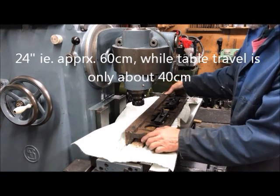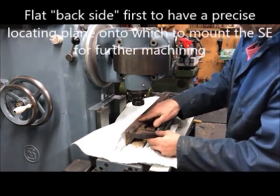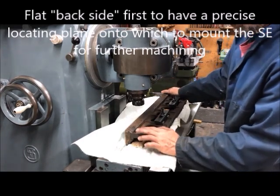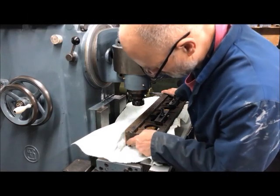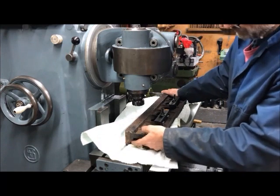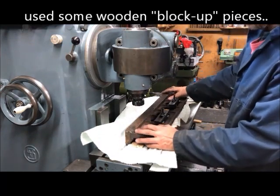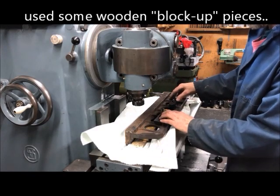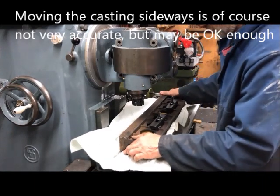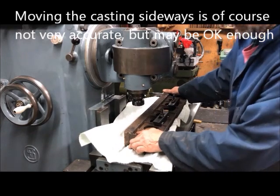So I have two options. But first of all, I think I'll do this, which is not really of any importance first. Then I have wedged the straight edge in a dovetail, or in a slot, I mean, blocked it off with woods, actually. Good. I think that should be good enough, and just two clamps down, and then I can move the whole assembly sideways if I want to, which should be quite accurate.